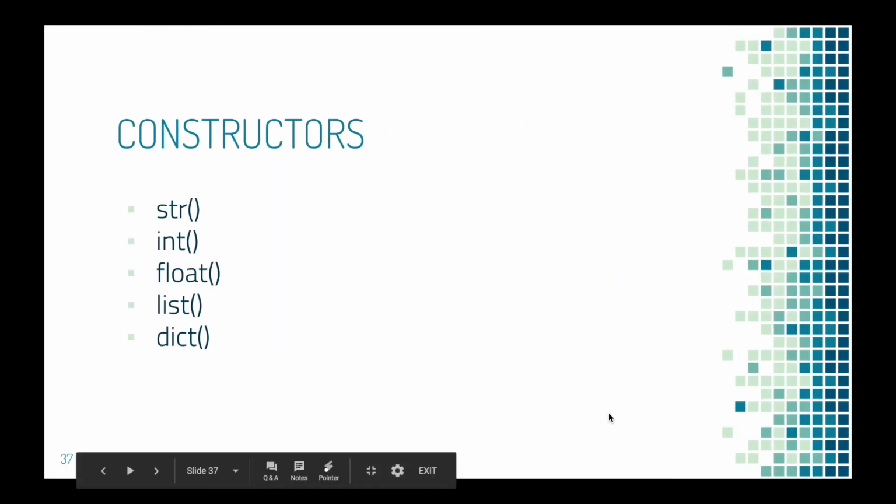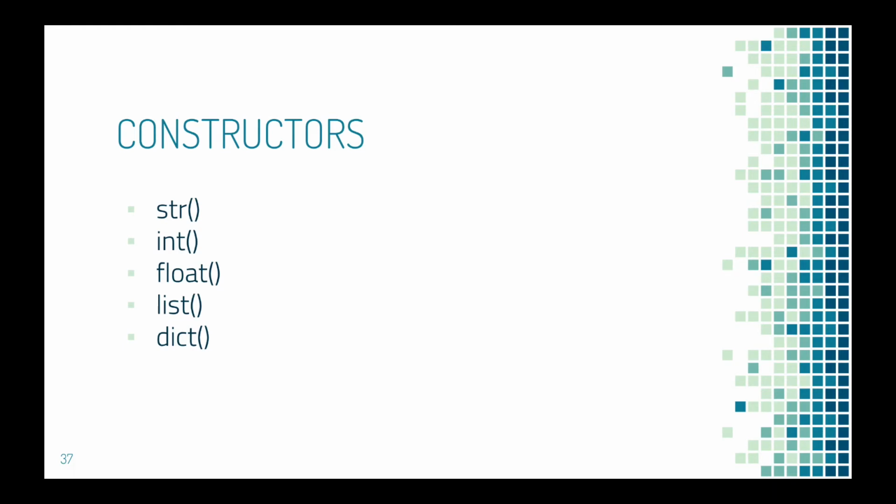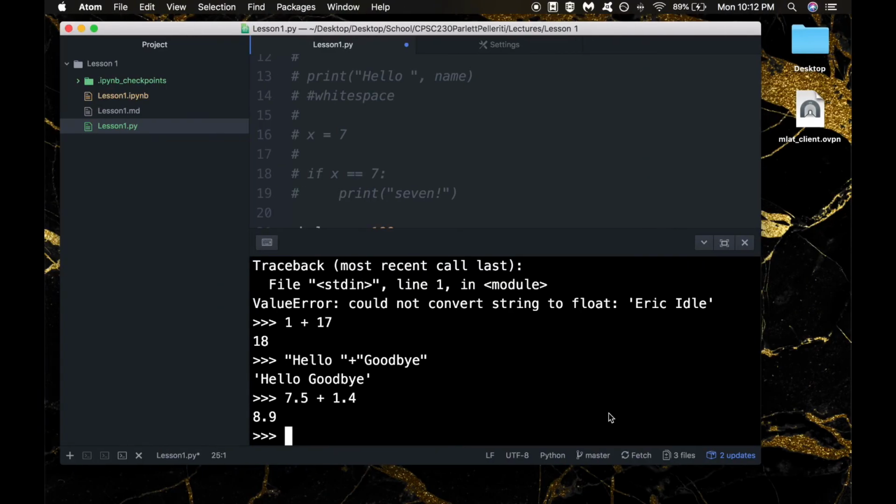Okay, so then we also want to talk about constructors, which we actually used just a little bit ago. So these are functions that take an object and change it to be the type of that constructor. So to change something into a string, we can use the string constructor. So let's see how that might work. So I have a variable called k, and I'm going to set it equal to 10.